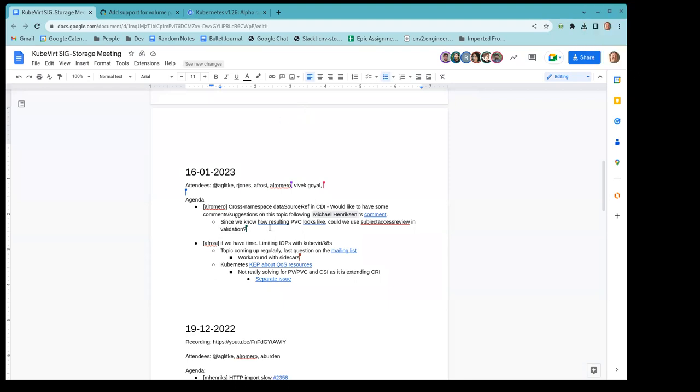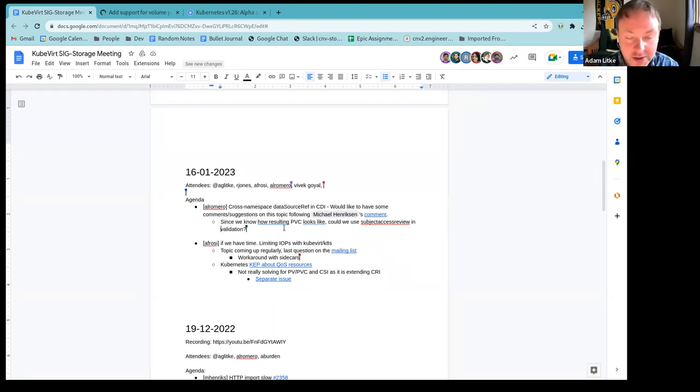So they should probably provide something similar to subject access review in the future. Yeah, honestly, this is just something I haven't looked into. There may be a whole API for that reference grant thing that you can use a call somehow. I think it requires a little more research, and I wanted to make sure that it was addressed in some way in Alvaro's PR.